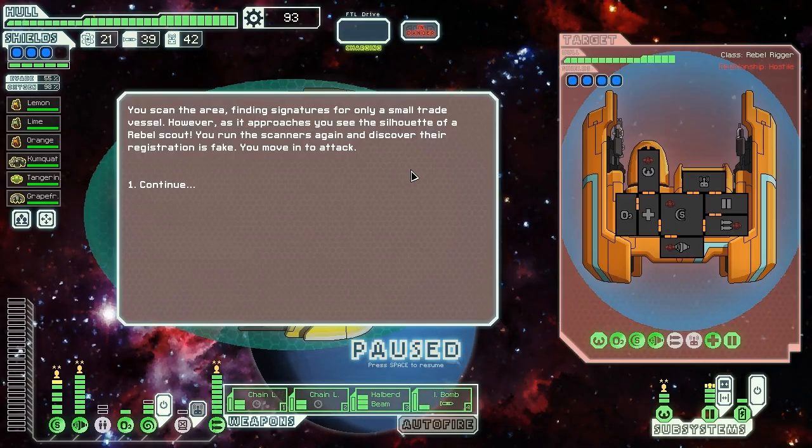We scan the area, finding signatures for only a small trade vessel. However, as it approaches, we see the silhouette of a rebel scout. We run the scanners again and discover their registration is fake.